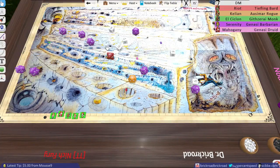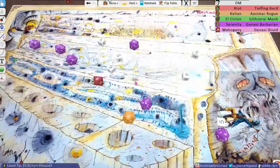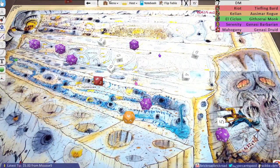So you try to cast Detect Thoughts, but again, the magic words are just taken away by the winds. So the spell slot is expended. And so the thing turns back around, and each of you in turn feel in your mind it's trying to communicate something with you. But it's just nonsense. It's just garbled words.